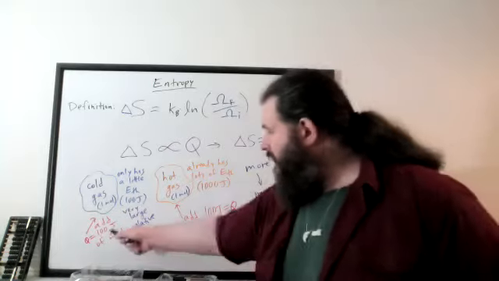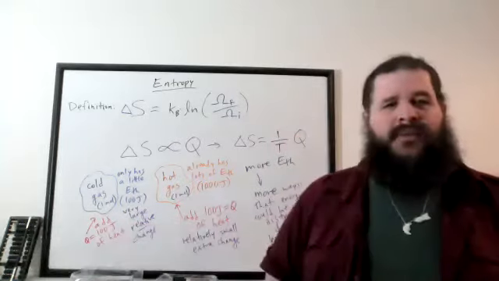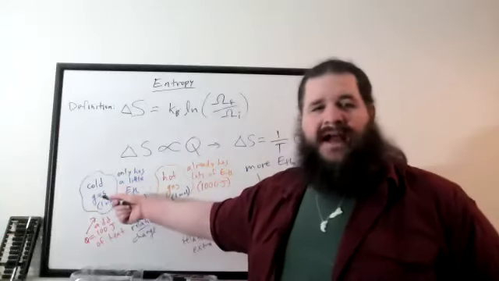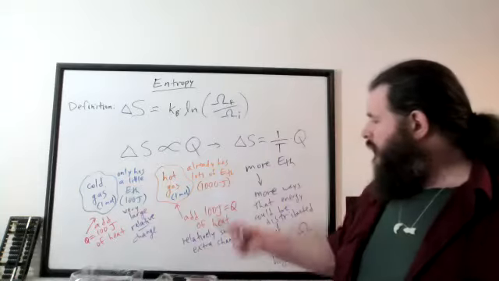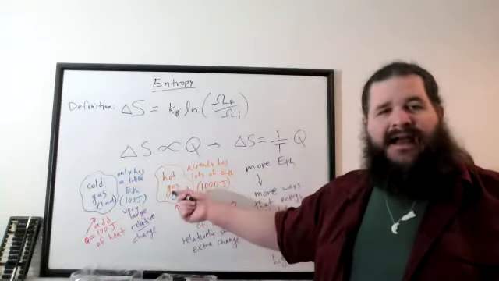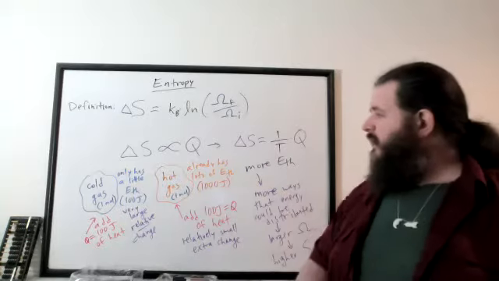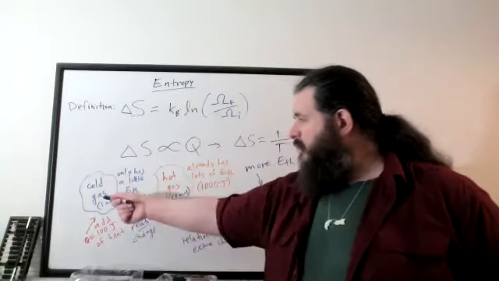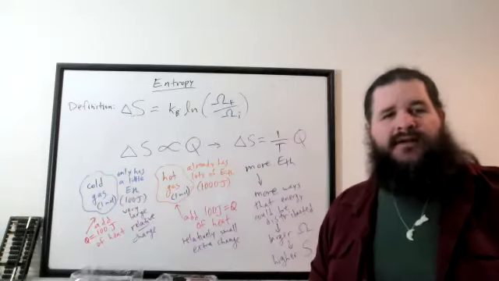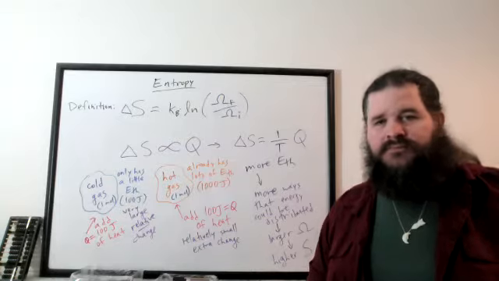So even though we're adding the same absolute amount of heat, 100 joules here, 100 joules there, 100 joules added to a cold gas is comparatively a large amount compared to what it's already got. 100 joules added to an already hot gas is a small amount compared to what it already has. So we expect this same amount of heat added at a low temperature means a large change in entropy, because we're adding comparatively a large amount of new energy to play with.